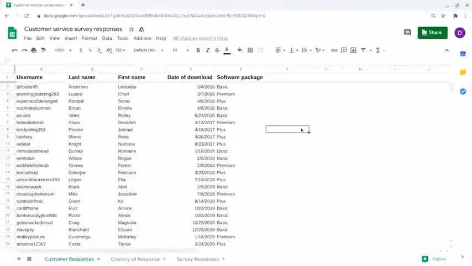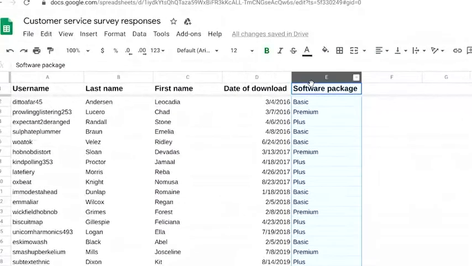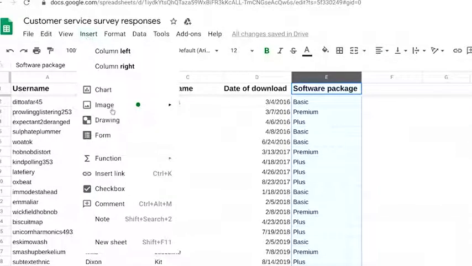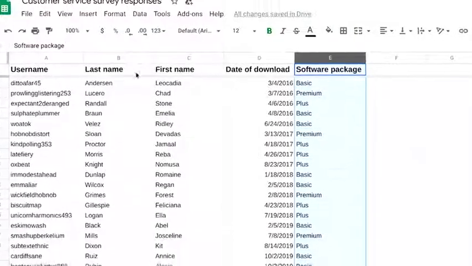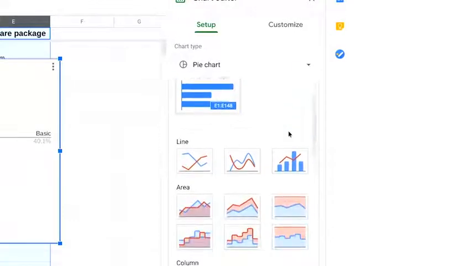As a data analyst, you'll often be relying on spreadsheets to create quick visualizations of your data to tell your story. Let's practice building a chart in a spreadsheet. To follow along, use the spreadsheet link in the previous reading, also included in the video. We'll be using Google Sheets, so this might look a little different in other spreadsheet platforms like Excel. We'll begin by filtering just the data on how many customers purchase Basic, Plus, or Premium software packages. To start, select the column for the software package and insert a chart. The spreadsheet suggests what it thinks is the best type of chart for our data. But we can choose any type of chart you'd like.